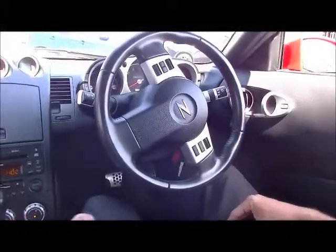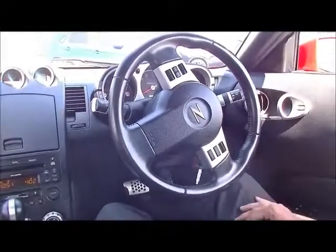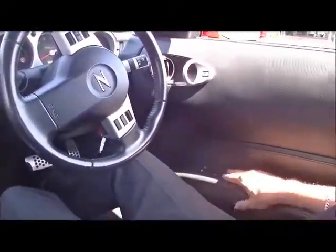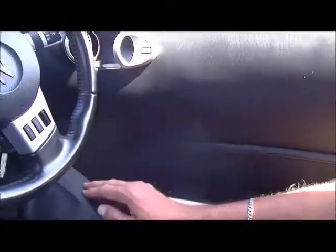Once again, you see the distinctive Z badging running through the brace support in the back of the car as well. Okay, so now we're on the inside of the 350Z. Just remember to put it into park there, Mark. On our driver's armrest, we've got our controls for our power windows, also our controls to lock and unlock the doors, and right up the front there, controls for our exterior mirrors. They can be folded in if need be. Just when you're in shopping centre car parks and things, just protect your exterior mirrors, bring them in.